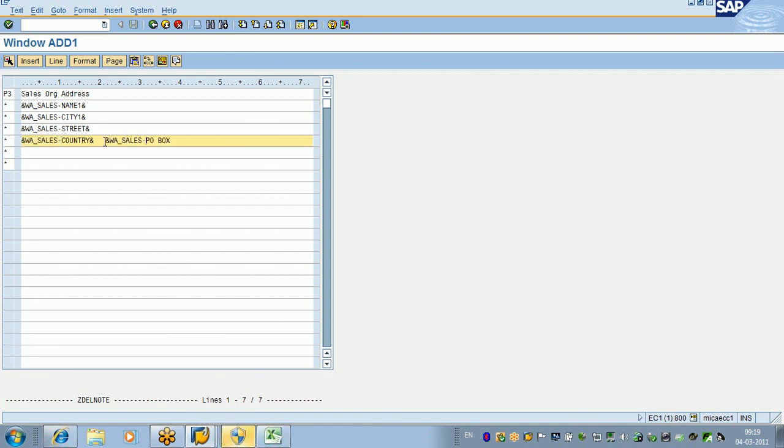In the same line, I'll give after country PO underscore box. We need to give PO underscore box, not PO space box, and close with the ampersand. Okay. And next, phone number I'll give at the end.